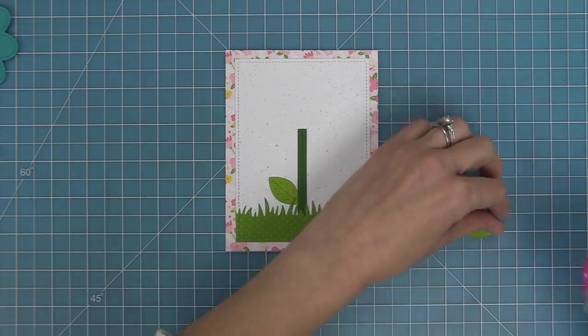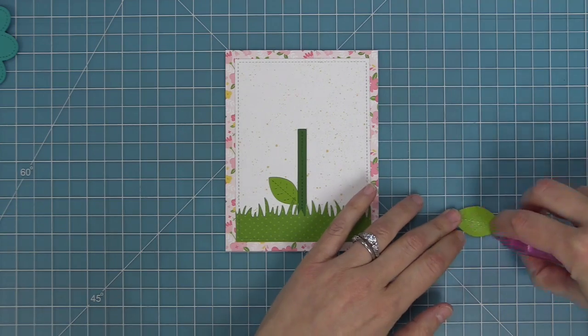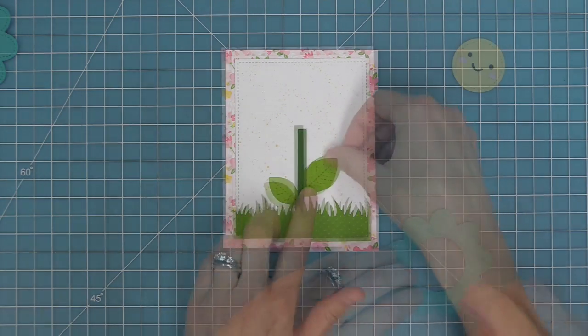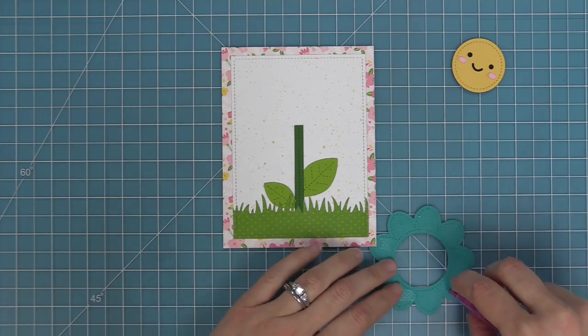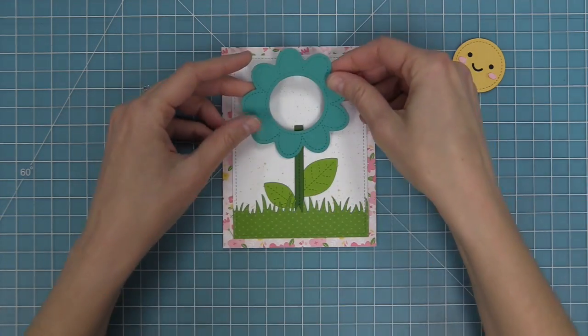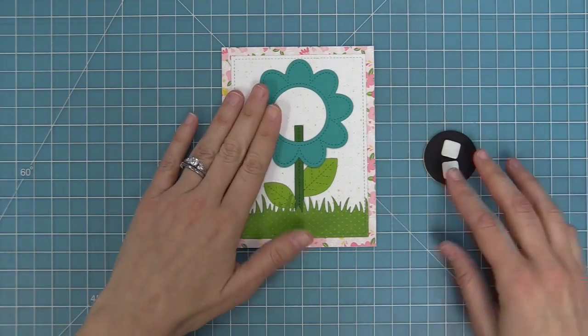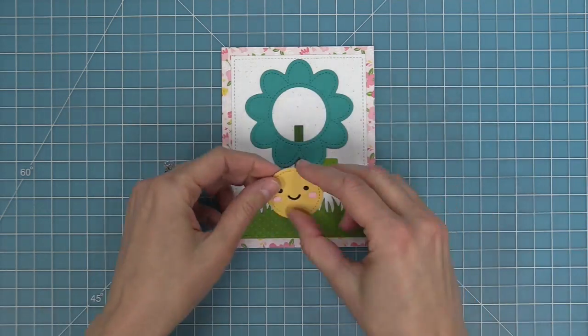Then I'm going to take the whole flower piece, the flower frame piece, and layer that right on exactly where I want it to be. And then from there, I can layer the smiley face on. And I'm going to add the smiley face part with some foam squares. And I think it's really cute that that's just the part that's popped out.